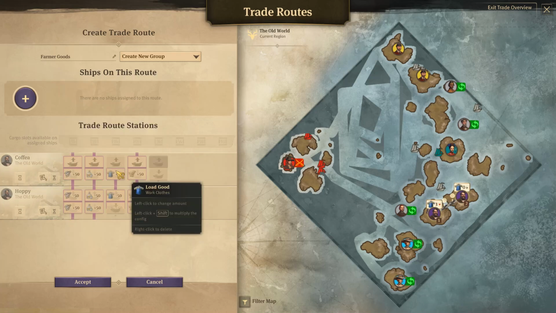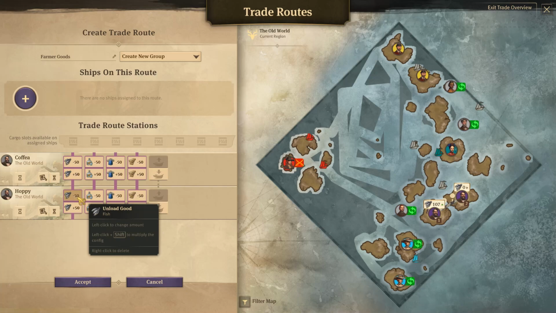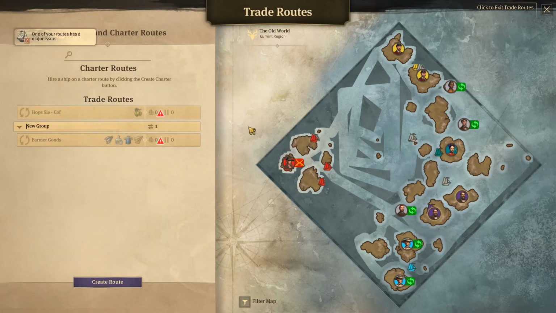And what I'm doing here is making what I call a balancing route. So, it means that we're going to pick up fish in Coffea. We're going to drop all of that fish off that we can in Hoppy. And then, if there is a limiter set on the trade for this island, it will pick up as much fish as it can without going under what the limit is that we set. And I will show you what that means in just a moment. So we'll do that. And we're going to rename this group.